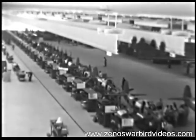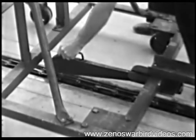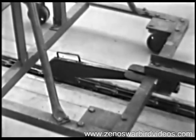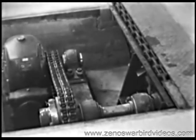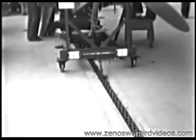The Bell Aircraft Company's new million dollar assembly plant at Niagara Falls is one of the first to use a conveyor system inaugurated by the American automobile industry. Six of these ingenious belts, which move along at the rate of an inch every three minutes, will be in operation soon. They will step up production of speedy Airacobras for the Army Air Corps.